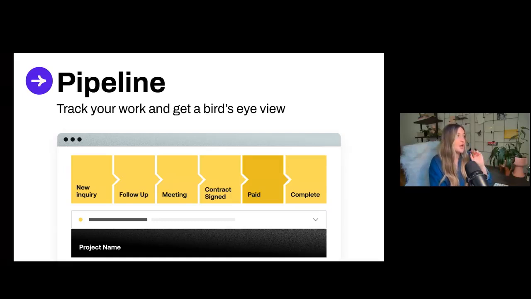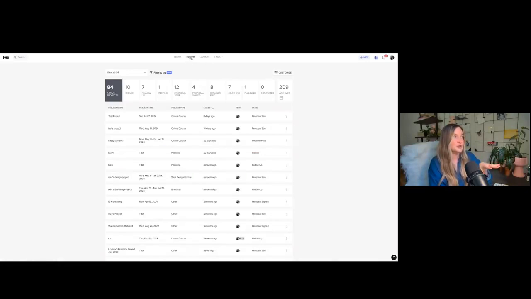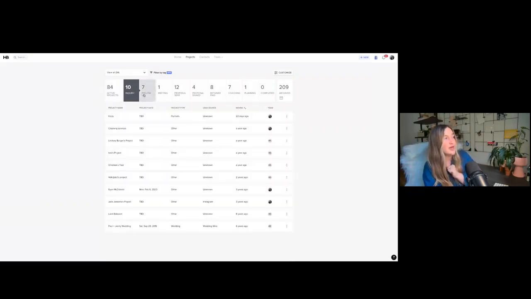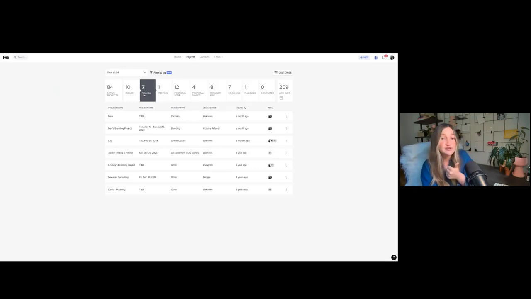So I want to show you guys where that lives and what that looks like. Under your projects tab, this is your HoneyBook pipeline, and this pipeline shows you all the different jobs you're working on and breaks them down by stage so that you can see who's who in what part of the process with you. Are they an inquiry who hasn't heard from you yet? Are they someone who's received a first email but haven't necessarily responded? So they inquired, you responded, but they haven't gotten back. Maybe they're ghosting you. We're still trying to figure it out.